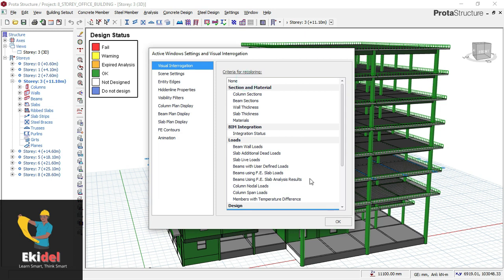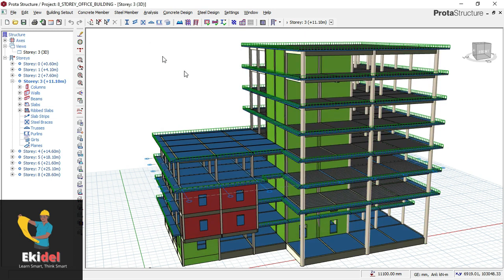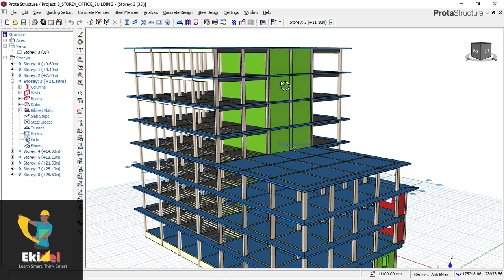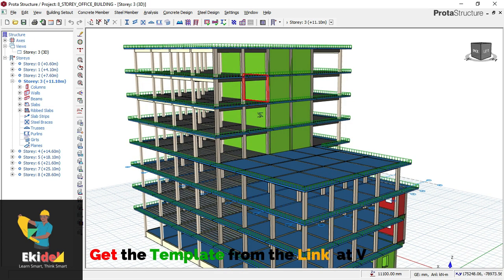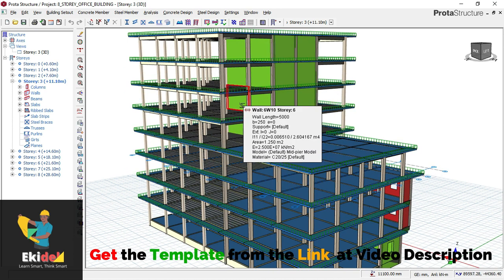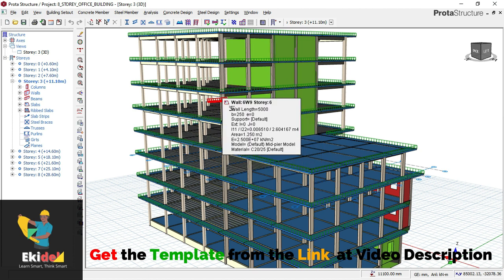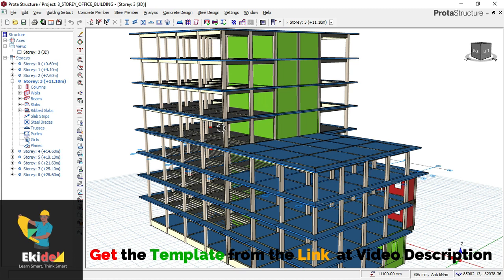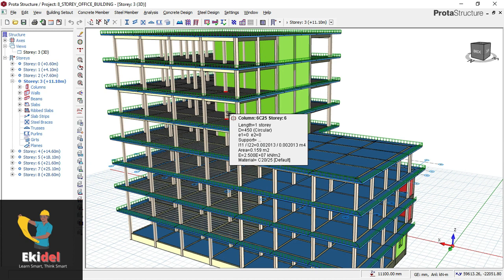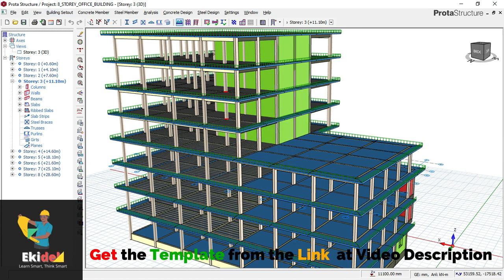I'll be showing you today how to perform the full structural detailing of this 8-story building, and we will be using a customized structural detailing template called the Stonebridge Company structural detailing template. And I'll also drop the link of that template so that you can download it. Although it's not that expensive, it's just around $8 to $10, I would say that it will help you a lot because it will reduce your workload for the structural detailing by at least 80%, and that template is customized with ProtaStructure software.